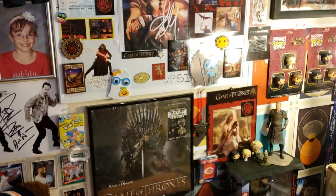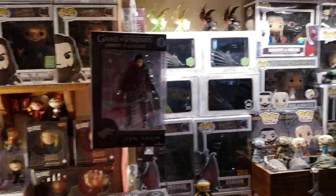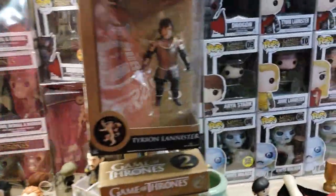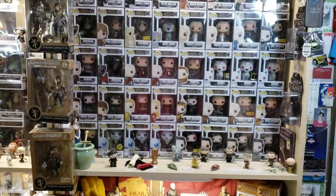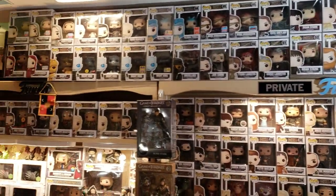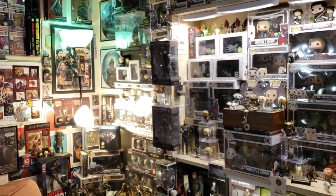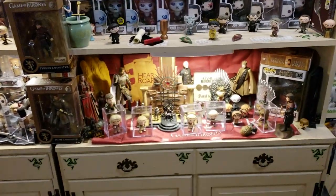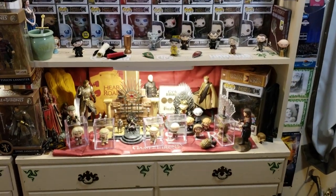That's as quick as I could bust through that. If you have any questions about any of this — where I got it, where you can find it — I can help you find things. This is my passion; I love talking pops. This is my set. I know it's a one-of-a-kind just because of the autographs and a few other things. Might not be the greatest, but I love it. If you want something like this, I promise you can do this for not as expensive as you think — you just have to be willing to talk to people. Remember that discount. Valar Morghulis.